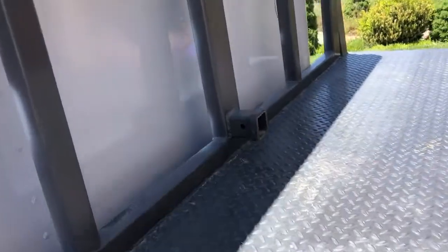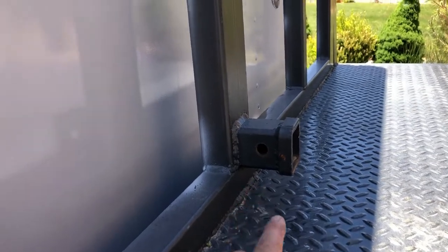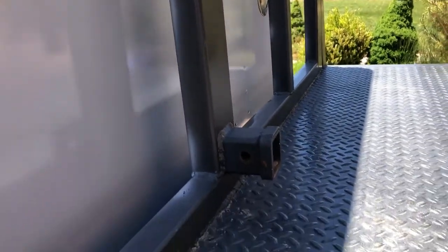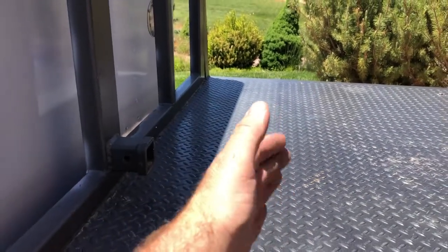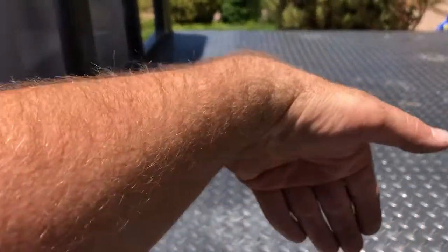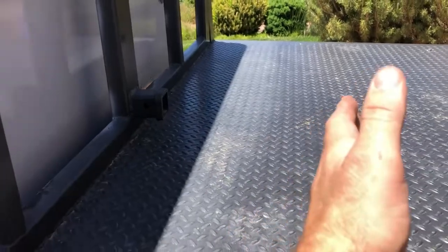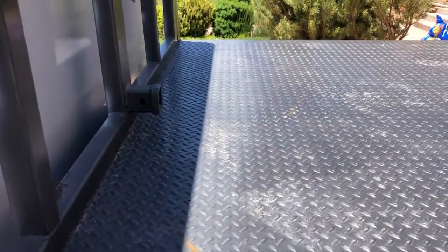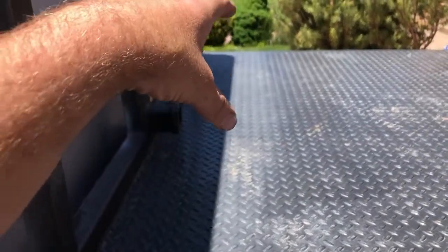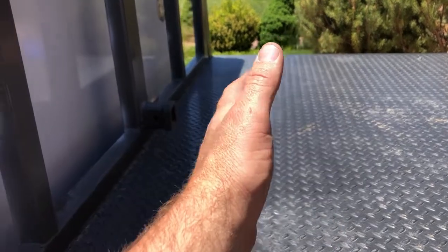My plan is I've got this receiver tubing in the back of the headache rack, so I'm gonna come off of that with another piece of tube and then come along with probably four spots where you can nose the front tire in and tie the bikes down. In between the front of that bar and this headache rack is where I'll stack my gas cans, generator, and a few things like that.